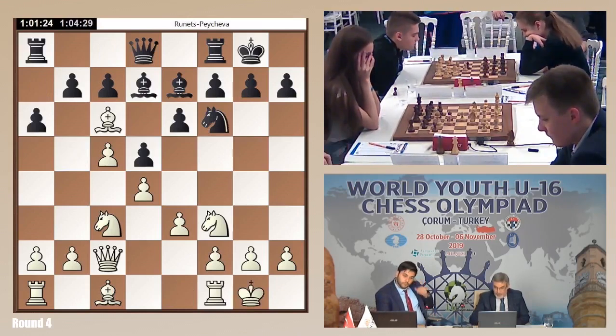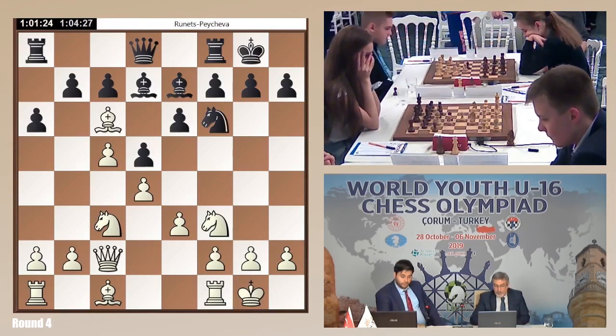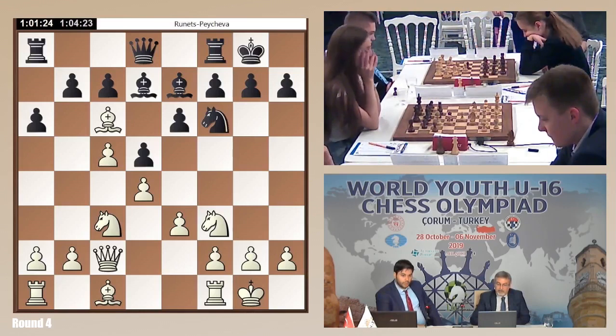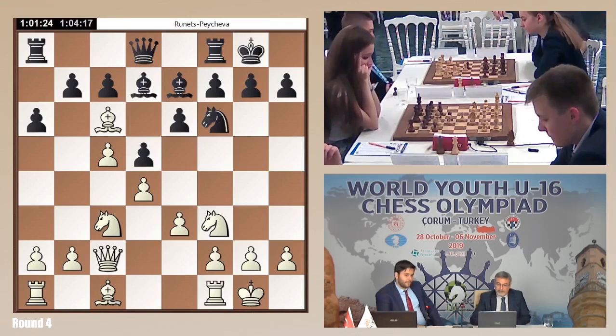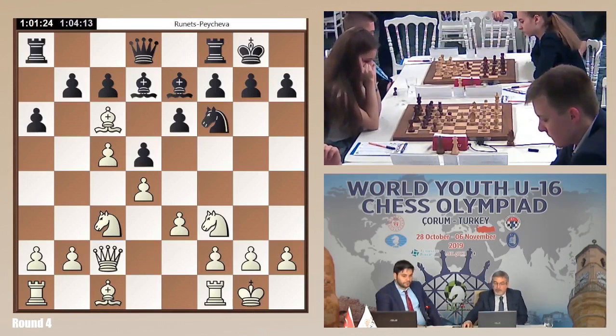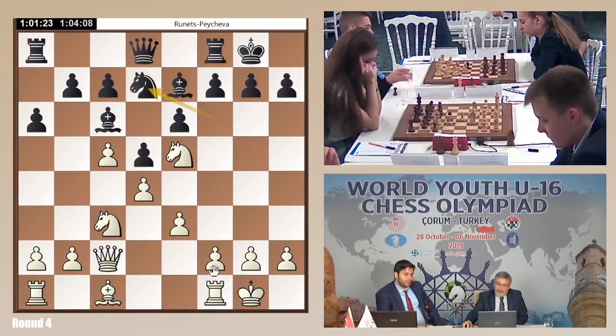Bishop takes c6, and she's thinking with what to take. Of course, with the b bishop, or bishop? If you take with the b, white no longer needs to play on the queen side. He just plays knight e5 and f4. You know, your bishop is just gone for all the game. But she will anyway play b or bishop. I don't think so. There's knight d7 right now. Yes, but the difference is it.